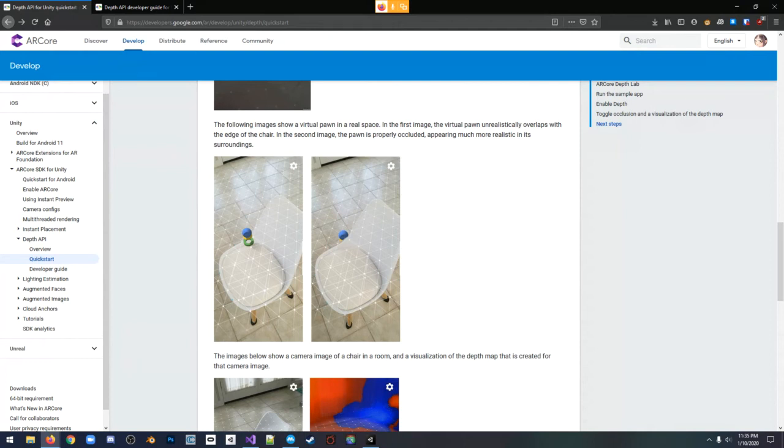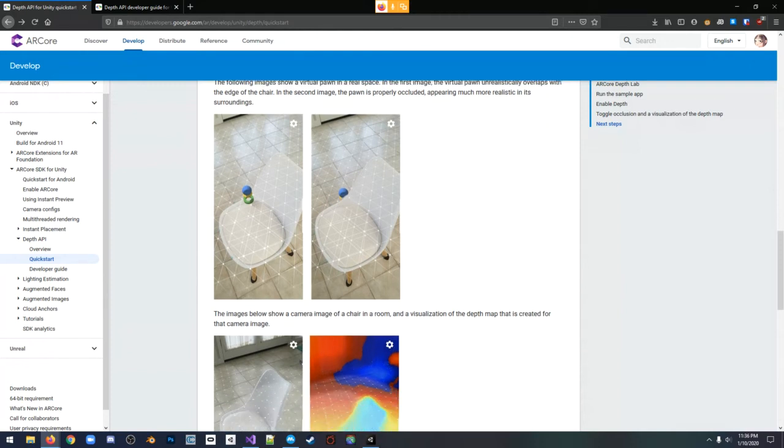So the left-hand image basically shows the application with the depth mode off. And this test marker here, which was placed behind the chair, is actually overlapping the chair because the application has no idea of the actual depth of the chair object, has no idea that it's not actually part of the floor. And then the right-hand image showcases the depth mode activated for the app. Because the app gets an idea of how the chair will actually look within the real world, it's able to properly occlude parts of that test marker based on the shape of that chair.